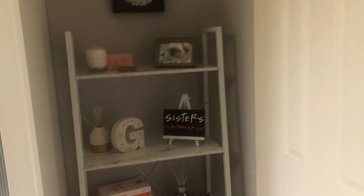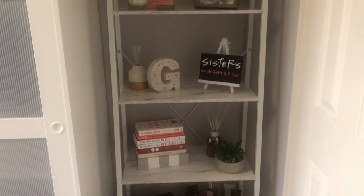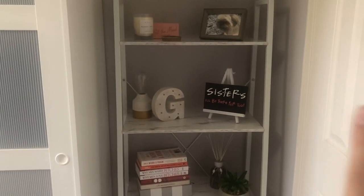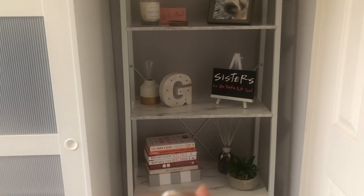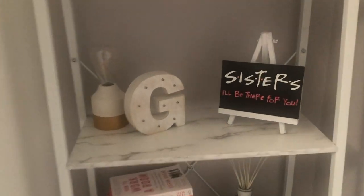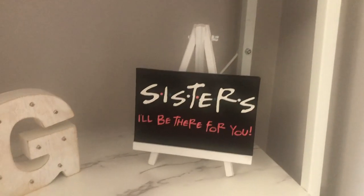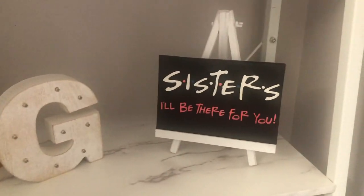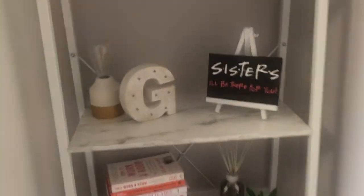I'm going to clean up all of this Milk Makeup, put it away, and get my beauty room clean again before I start working. I wanted to show you guys my new shelf — I built this the other day. It's finally complete. I painted the stand, and my sister made this painting for me — it's like the Friends logo but she did 'Sisters' instead of 'Friends.' Super cute. The easel was a really light brown that I didn't like, so I painted it white.